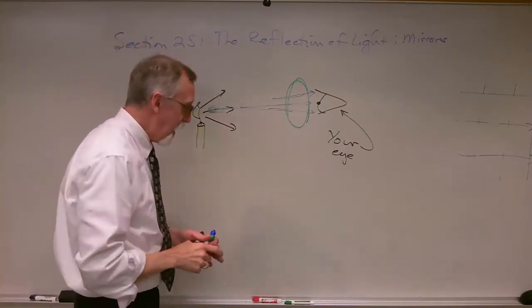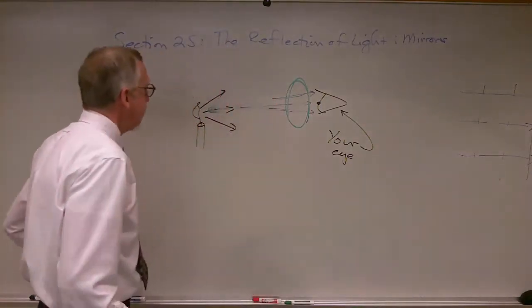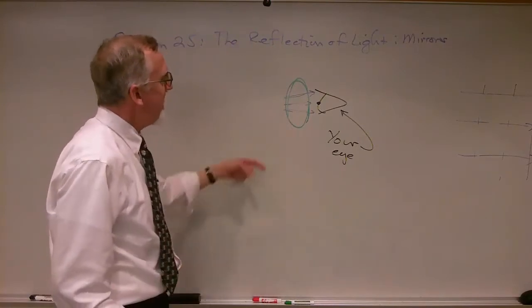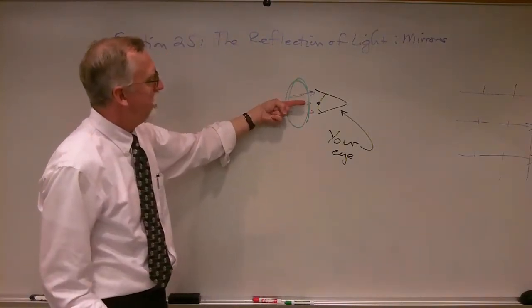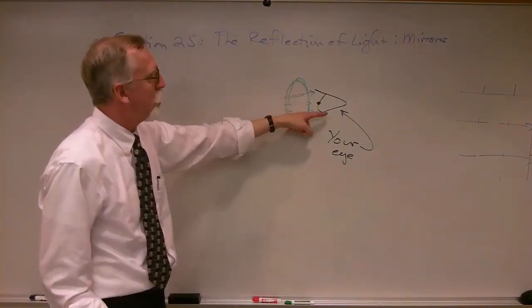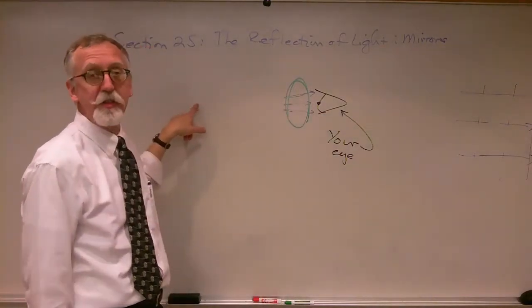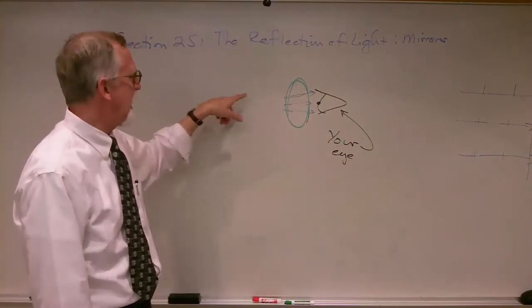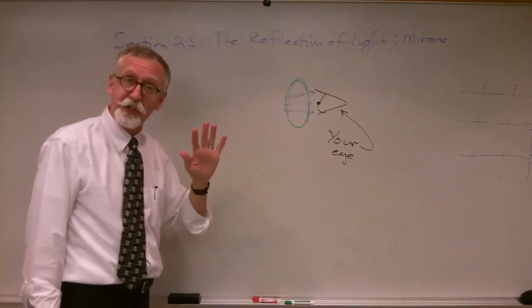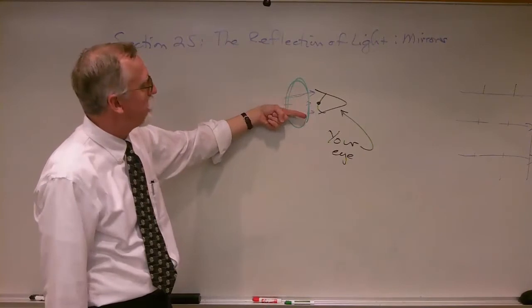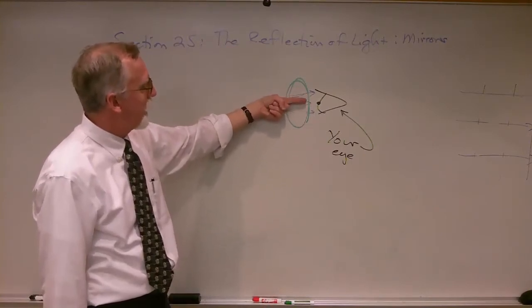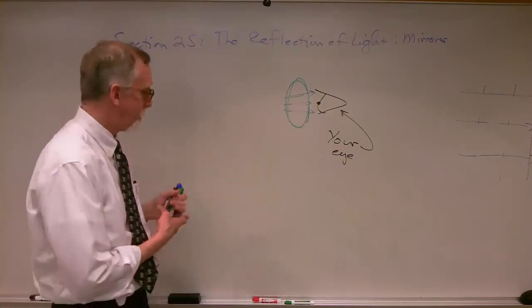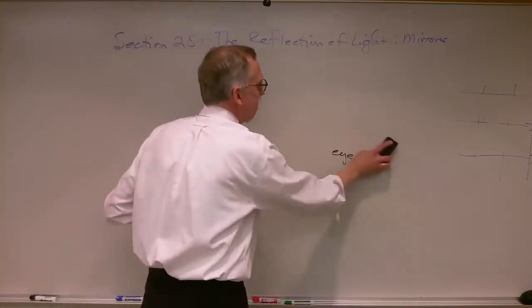Now, this might seem a little odd, but the source doesn't really have to be there. If the light entering your eye is still following those lines, your eye will still think that the light is coming from a point back here. Now that might seem a little odd. I mean, how is that possible? But let's just accept that as long as the rays entering your eye are exactly like this, your eye will think they're coming from a point back here. Okay, so we'll come back to that later on.